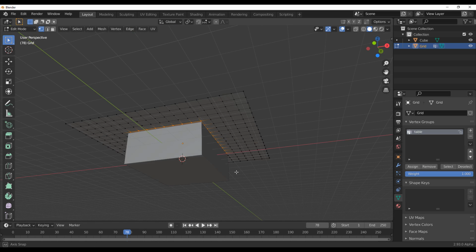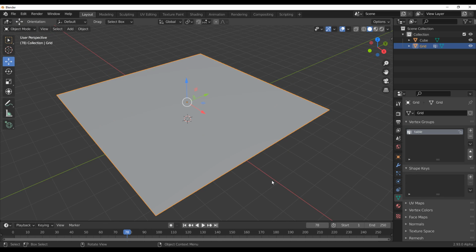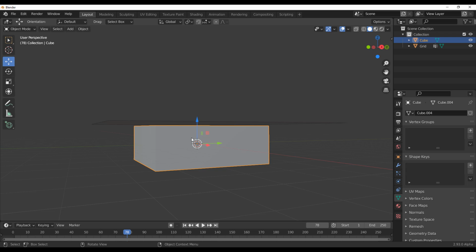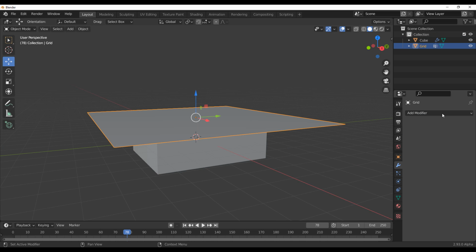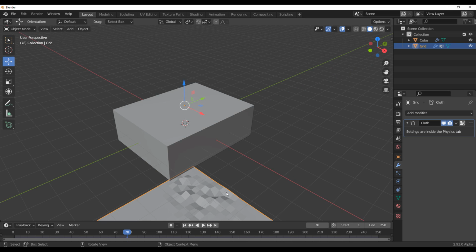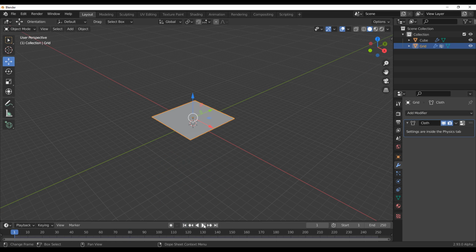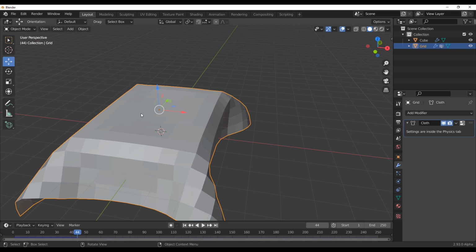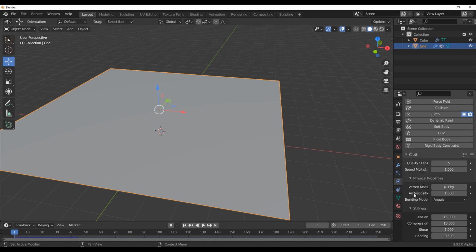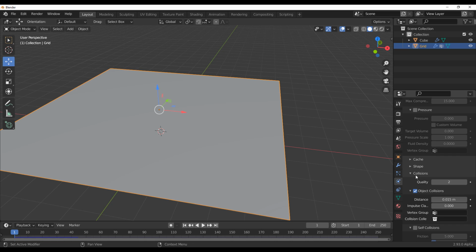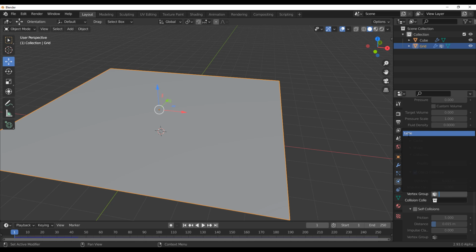By simply assigning that, I can dive all the way back and choose to select the object which I want to have as a collider, in this case our table, make that a collision, select this object, and then make this a cloth. Once I make that a cloth, bounce this all the way back, press the playback button, and you notice we have this cloth. If I would like to get that feature right there, we can go all the way to where we have physics, scroll all the way down to where we have collisions, click on this button, and then add the table.